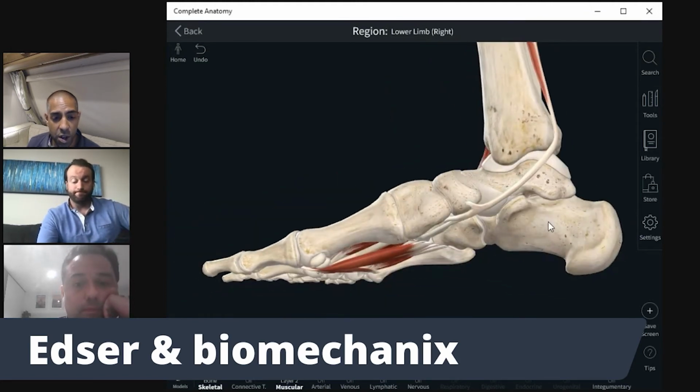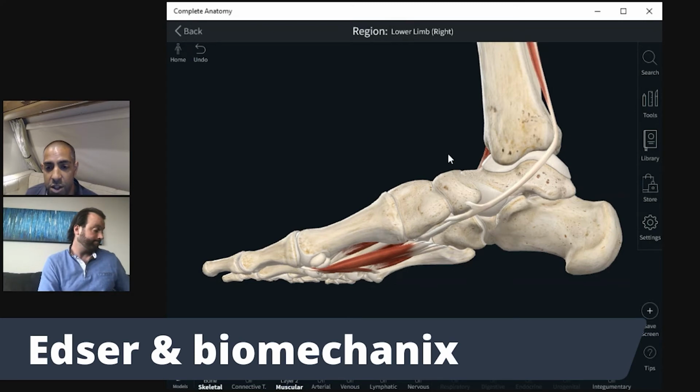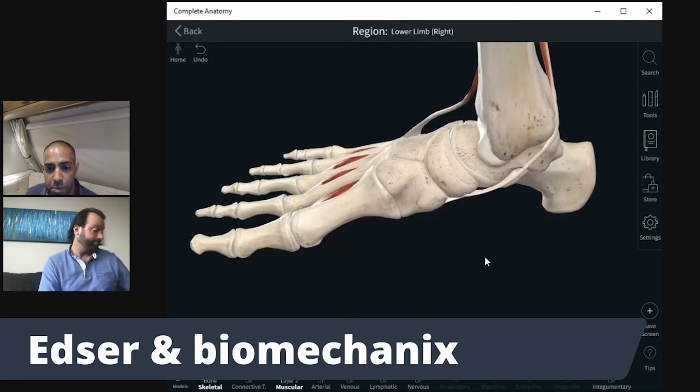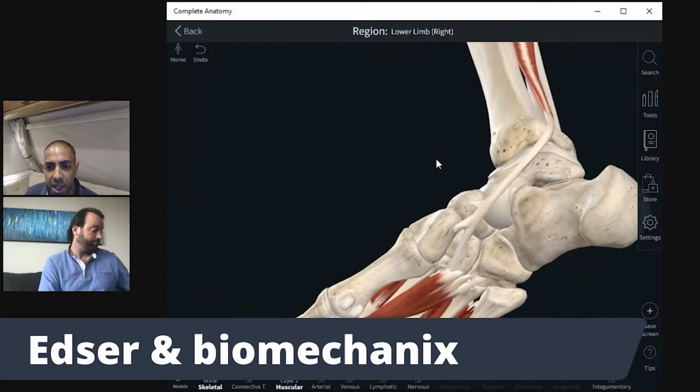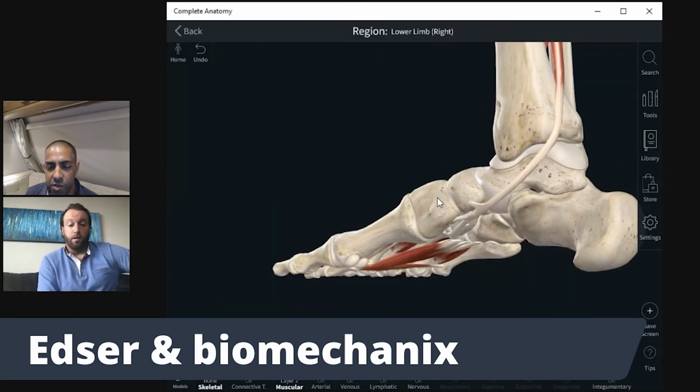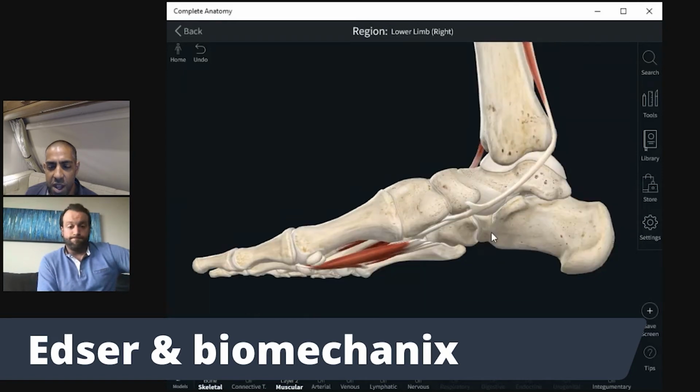With the older age groups, of course, if we don't get it right, they can end up requiring surgery. I've got an orthopedic friend who's a really big fan of flat foot correction, because that's the general term we put on this. You will potentially end up developing a flat foot if we don't control this condition properly. Several of my orthopedic friends are real big fans of correcting flat foot deformities. But of course, it's a lot of work, it's a lot of surgery to go through. It can involve a simple tendon transfer, so they can take out the diseased portion of the tendon and reattach the two ends.